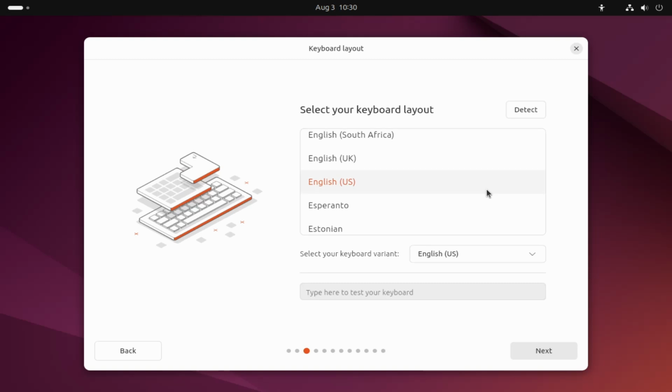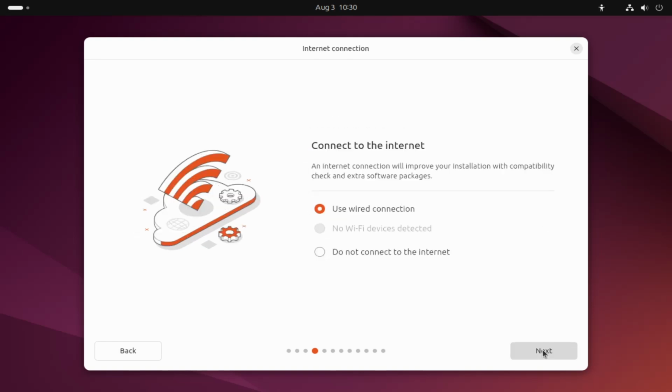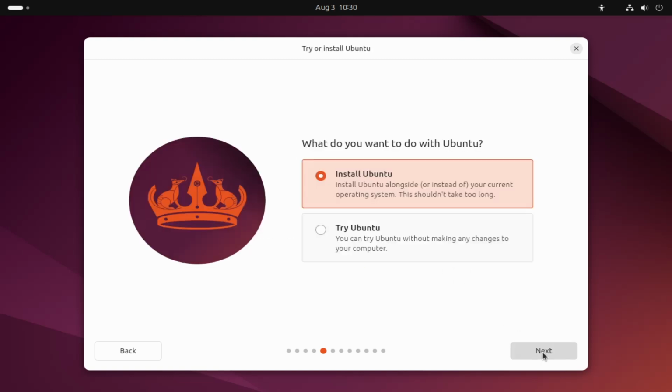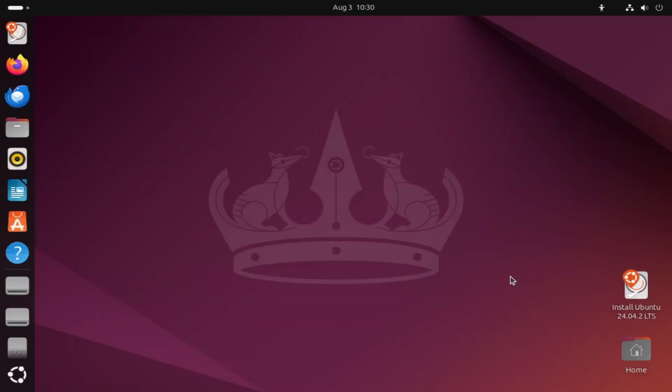Keyboard layout, and for me it's not English. I am Swedish, hence the name the Swedish Sysadmin, so I will select the Swedish keyboard. Hit next. I will use a wired internet connection. I'm not going to update the installer. I will hit skip. Here we can install or try Ubuntu. And I will select try Ubuntu because it's not a bad idea before installing it.